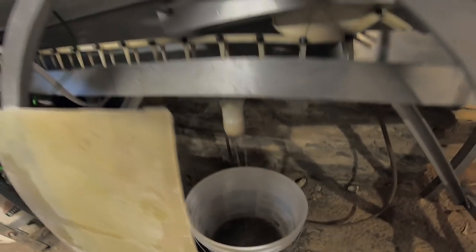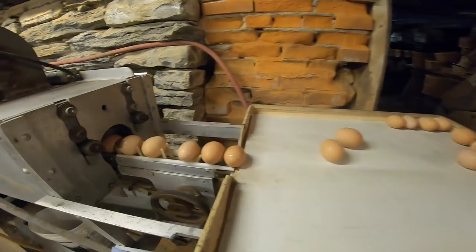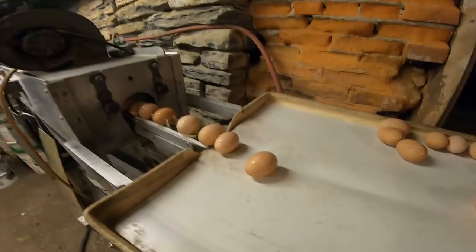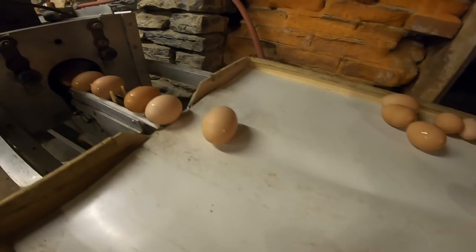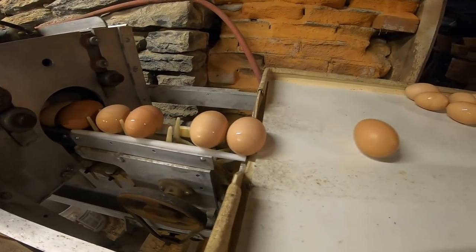And I have a bucket because the plumbing is hard in the basement. The house is plumbed for everything to be up above going down, and we're below the drainage system. So I've got to clean that bucket out. They're coming out mostly dry. They just get pushed off one by one and they roll right in.